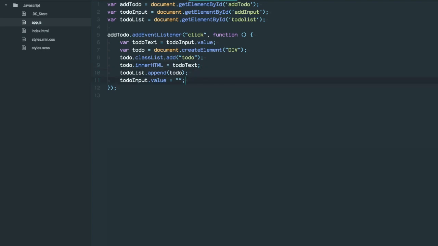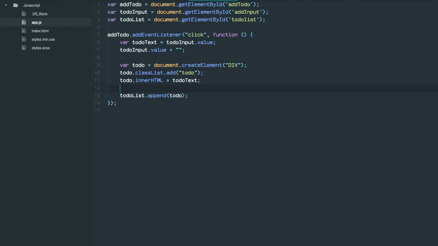Now what we can do with saying that, once we've got that value, we can then clear the value, keep it all together. We'll split this code up a little. Now we can go here and go to do dot. What are we doing? We need to add a remove button in here.